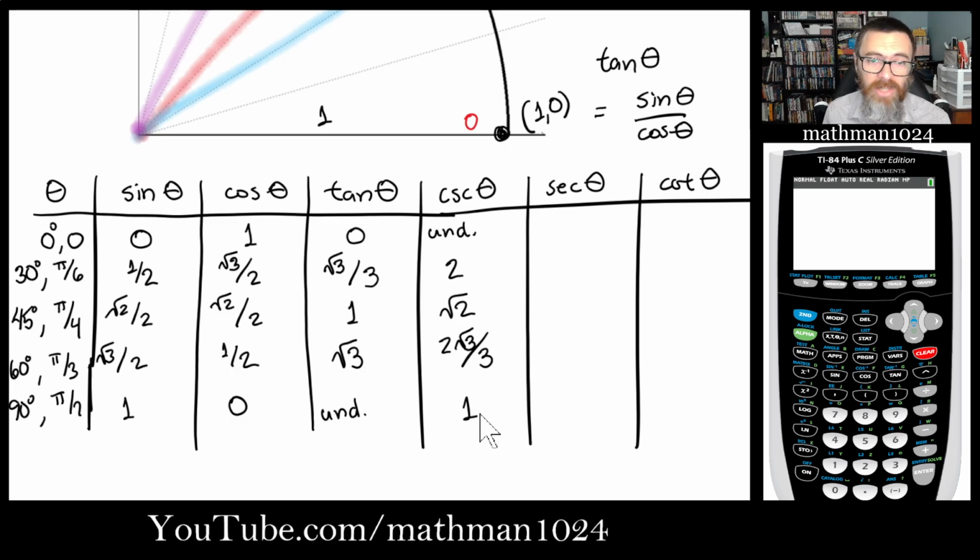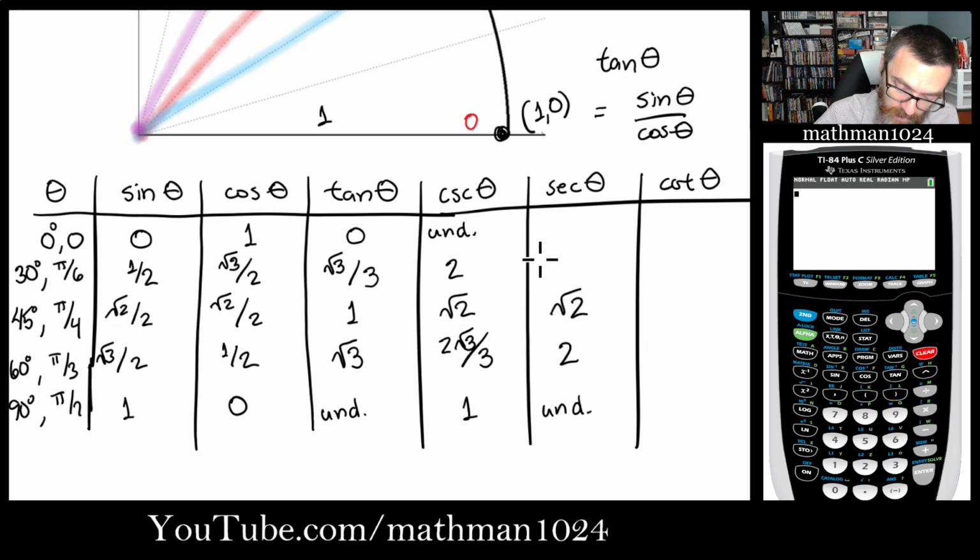Now, secant is going to look very similar to cosecant, except it's going to be going backwards because these guys are going backwards from those. So let's do it backwards. So this is going to be undefined at 90 degrees. It's going to be 2 here, which again is the reciprocal of 1/2. That's the square root of 2. And then we have, well, that's messy, 2 square roots of 3 over 3, and then we have 1.